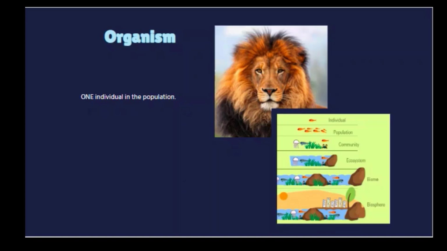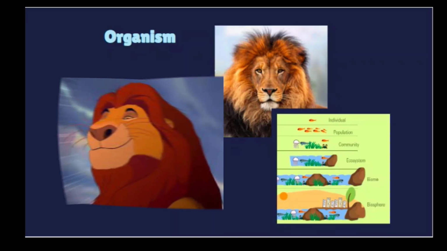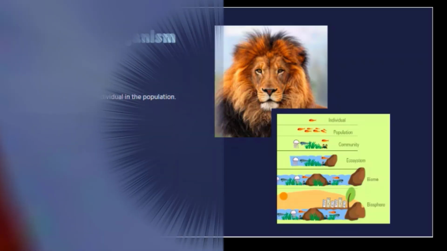So if we use, for the ecosystem that we break down, the Serengeti National Park, sure, that's in Africa, we can say one individual is the lion. As we move up, that's one species, one organism within there. So maybe it's the head honcho lion, whatever that's called. I don't remember. Whatever Mufasa is in Lion King. Okay, that's going to be our one organism, Mufasa.